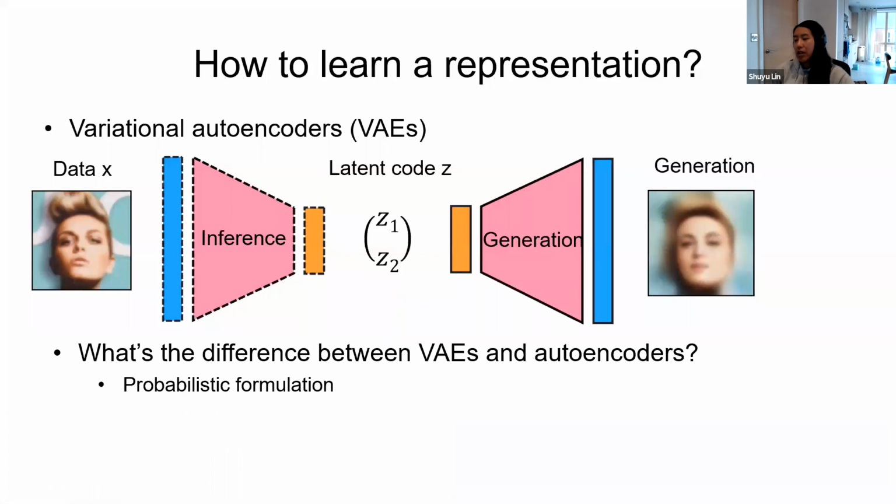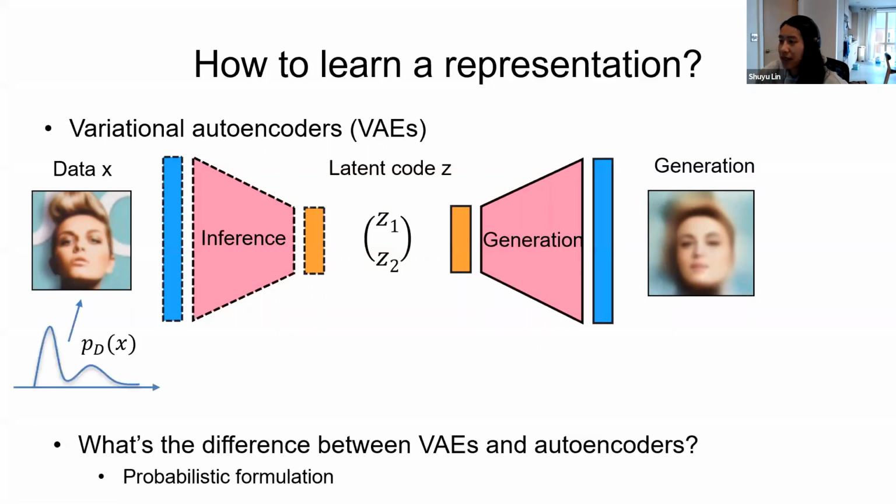So what is the difference of, say, variational autoencoder from normal autoencoders? I would say it is kind of the probabilistic formulation of it. So what does this mean? The normal autoencoder would encode your data into a feature vector and then decode it back. So it's just operations on the numbers directly. But the variational autoencoder takes a probabilistic interpretation of everything.